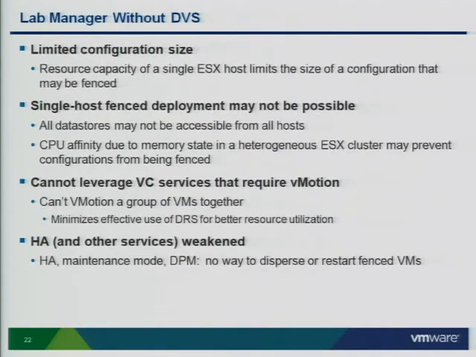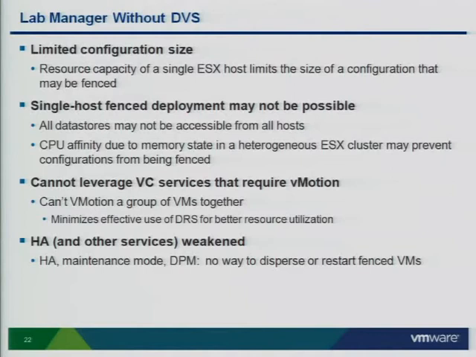Now, this is more for the folks in the room who are running Lab Manager 2.5 or 3.0. There are some limitations that exist in Lab Manager without the distributed virtual switch. The limitations specifically are that the virtual machines can't take advantage of HA or DRS if they're a member of a fence. And what this means in a practical sense is that the virtual machines in a fence network have to talk to each other over a virtual switch.